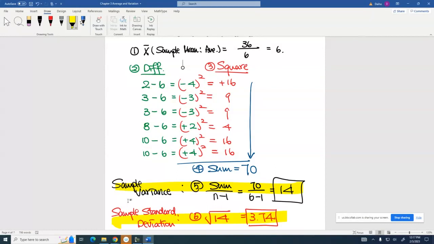Let me give you another example. If the variance is 16, how much do you expect the standard deviation? 16, 4, 25, 5, 9, 3, 4. Just a second. When we have a bigger variance, we are going to have a bigger standard deviation. Absolutely, when I'm comparing the 14 and 3.74, the standard deviation is always smaller because we took the square root. But what I'm saying, when we have a bigger variance, the standard deviation is bigger. Smaller variance will be smaller, right?